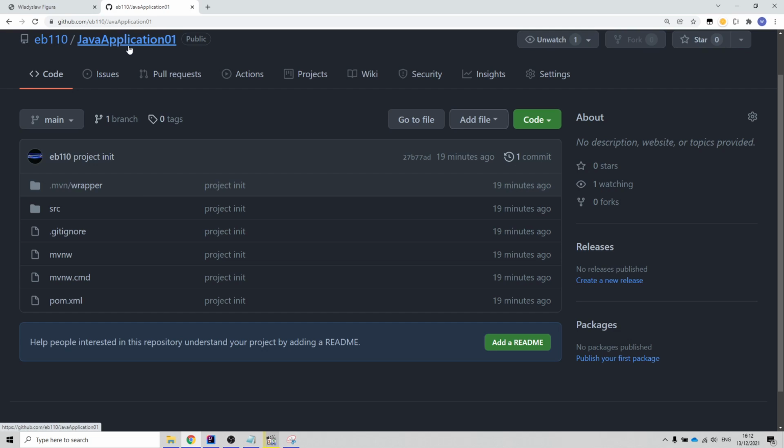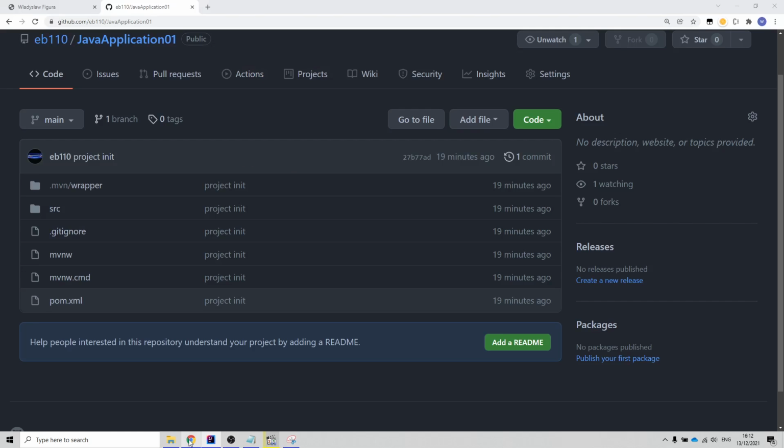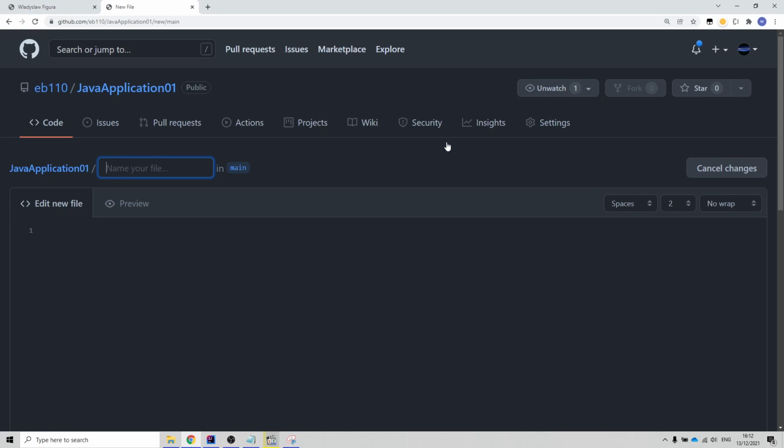This is the Java application 0, which is linked with this local repository. So let's say I'm just gonna add a file here. Create a file, name of file just like test. I'm just gonna type something.